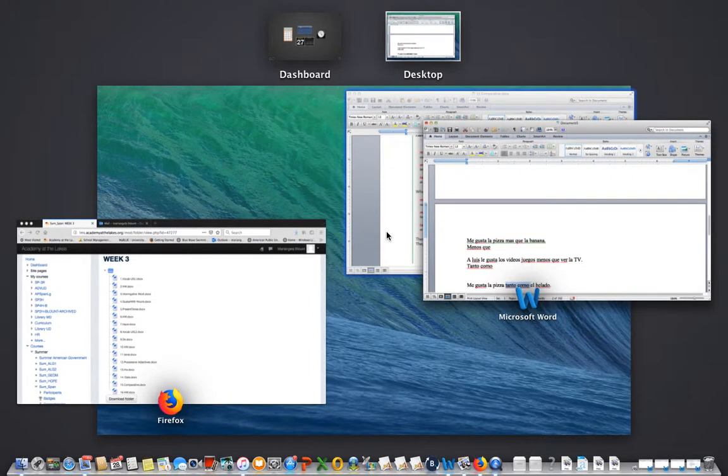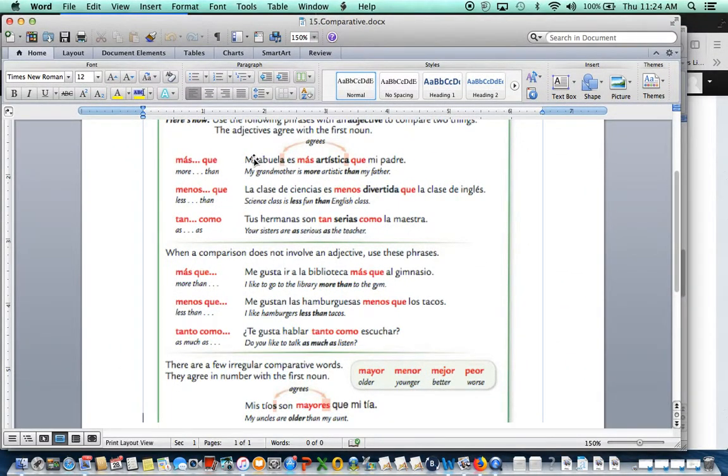We're going back here. This group right here, you are comparing two things, and you must have adjective here, and you need to have a verb. This one right here, which is pretty much like this one, but they are together, nothing between, no adjective between. Just be careful with this one because this one is tanto como, no tan como, tanto como. It's pretty much to express then you like something more than something, or you like something less than something, or then you like something as much as something else.